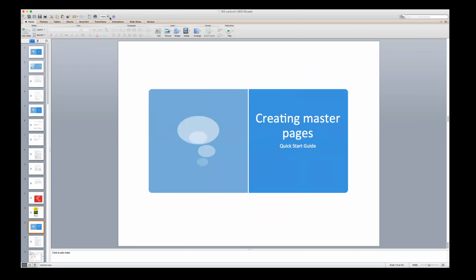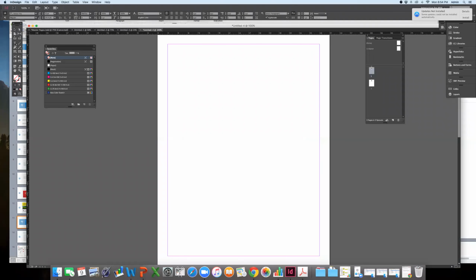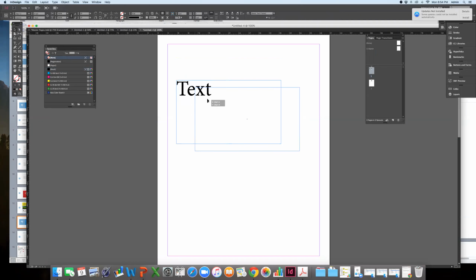Okay, so let me pull up InDesign real quick and show you what I was talking about, text. So if you grab your type tool, and I'm going to type in the word text. Make it even bigger for you guys at home. There we go. So this is my text box.